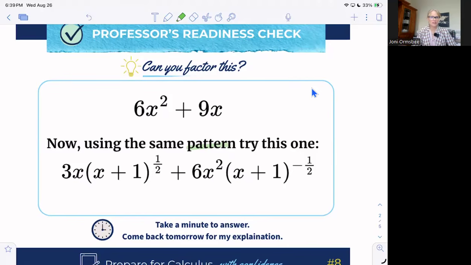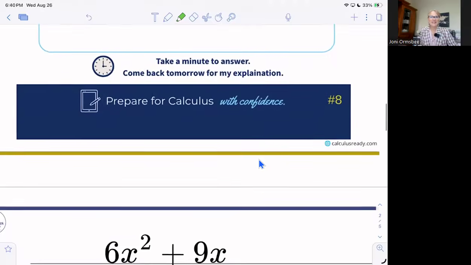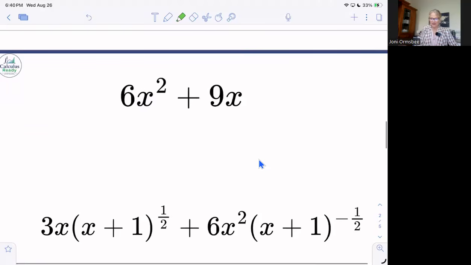And if you were able to do it and factor both of them, congratulations. If you did really well on the first one, but maybe you struggled with the second one, you didn't quite see the pattern, you're not alone. And so we're going to take a look at that. But in case you didn't see it, I want to give you the opportunity. So pause the video and give it a shot, and then come back and we'll solve it together. All right, so let's solve this together. Let's solve the first one and see if we can't find the patterns here.